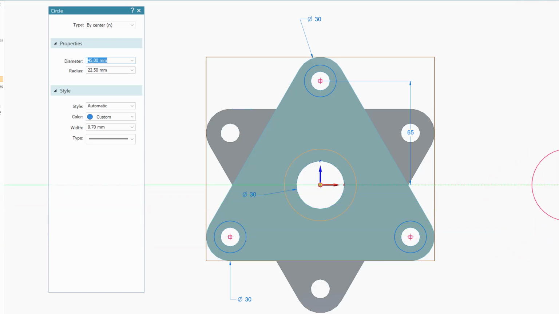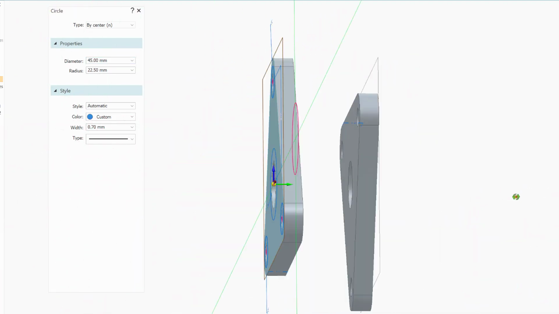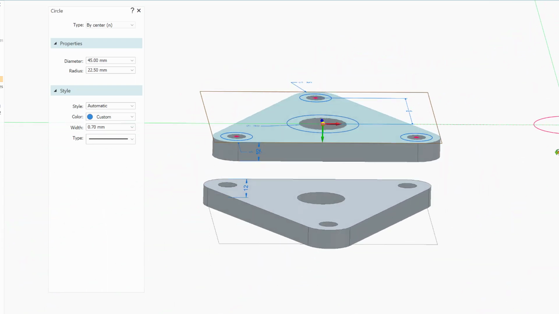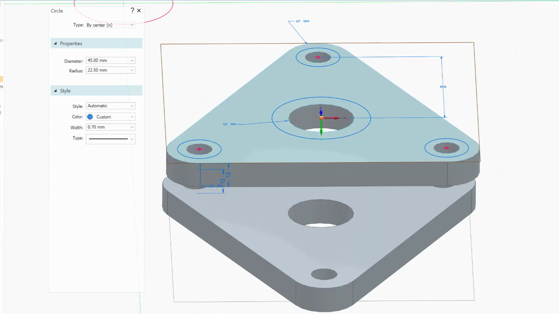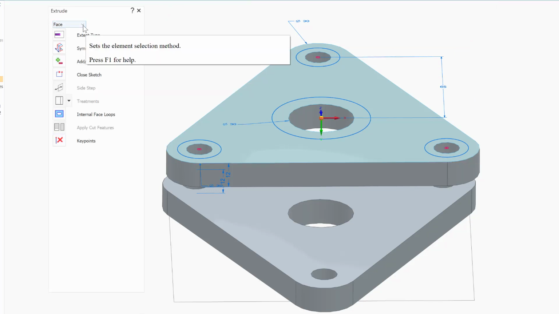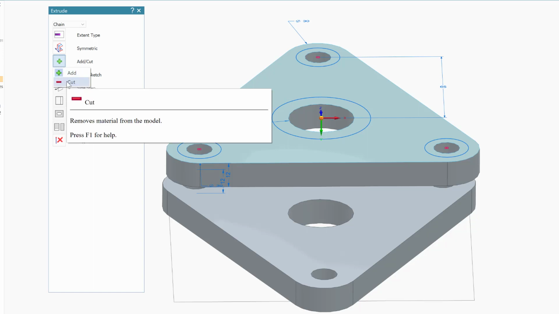So what I'm going to do is rotate it to the other side, or let me do the extrusion. Okay, we will do the extrusion here. I'm going to say extrude. So we have extrude, and instead of face I'm going to use what? Chain or single, doesn't matter. And then instead of plus, I'm going to make it negative, cut.